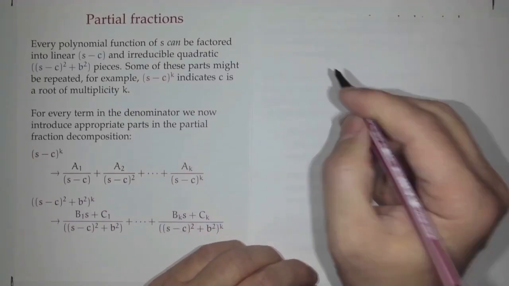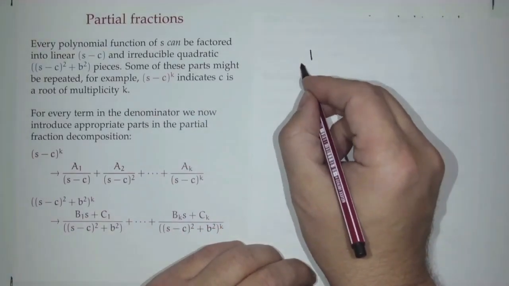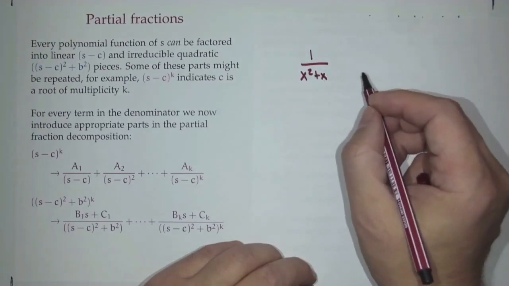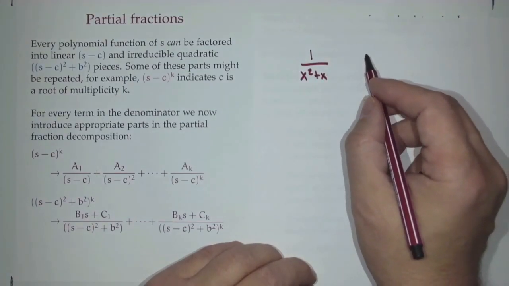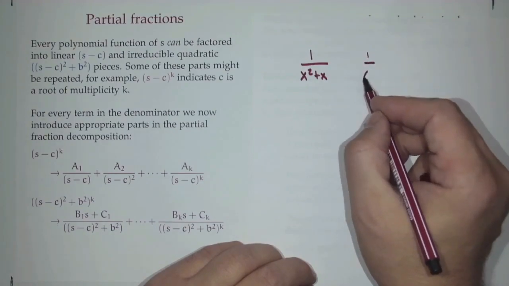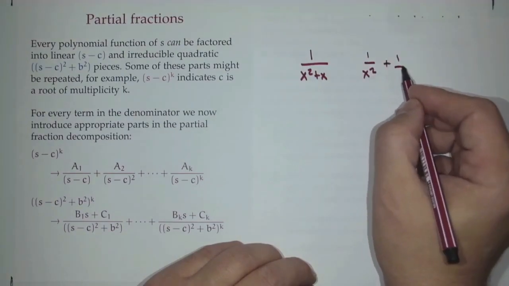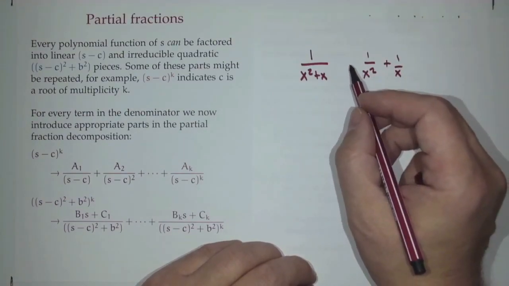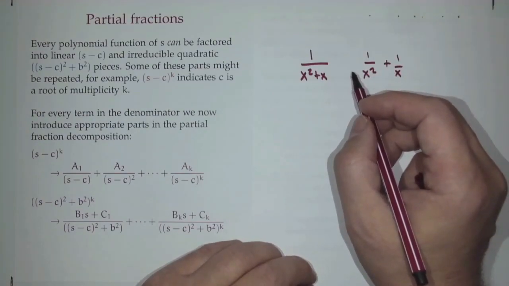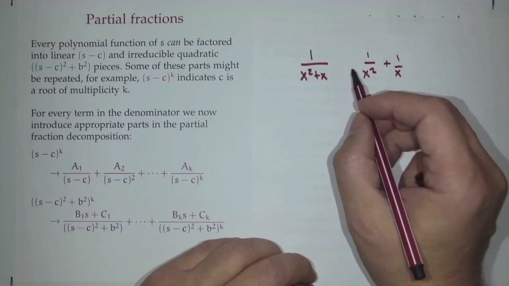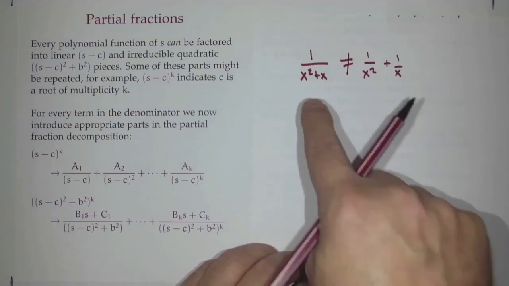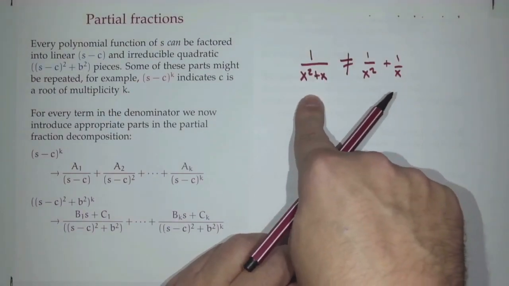Because it can be tricky. There's people who will look at something like 1 over, say, x squared plus x, and they're like, oh, hey, here's an idea. 1 over x squared and 1 over x. And a couple of you are like, yep. Let me write that down. What's the problem? Yeah, it's not true. It's hard to break stuff in the denominator.